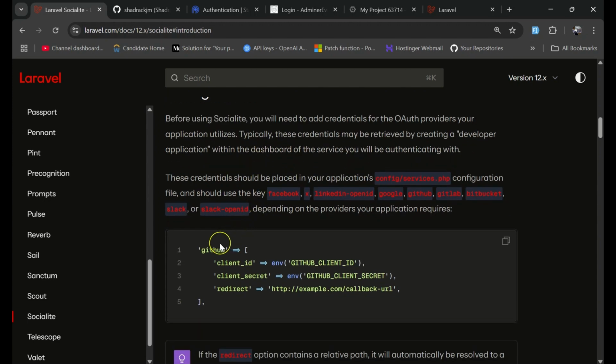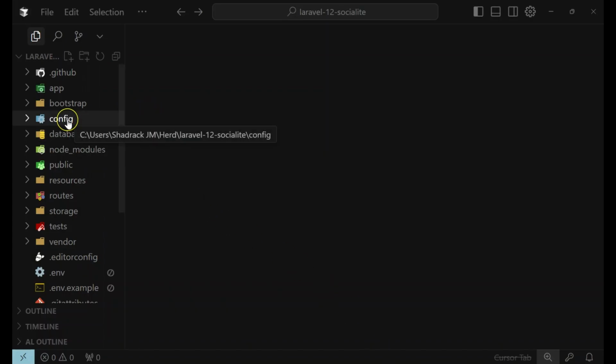So here you have been given this sample configuration for GitHub. So what I'm going to do is copy this one and paste it inside the config directory, inside the services.php file. So let me copy this one, and then I'll show you how to do it step by step.